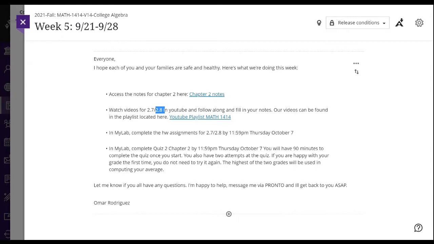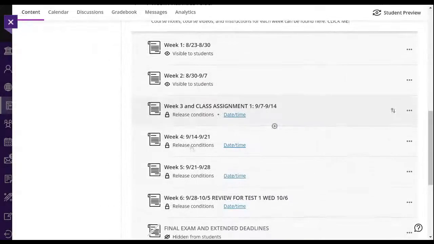The main reason I would do 2.8 first is because I think it's easier than 2.7, and you can probably knock out those problems much faster, and then you can take more time going through 2.7. And then there's a quiz over chapter 2.